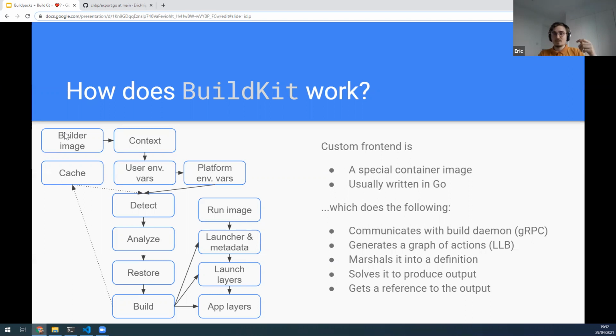And in this case, there would be two of these cycles that happen, because the first cycle happens for the build. And then this is when the frontend inspects the output of the build, says, what are the launch layers? And then the cycle happens again, where an LLB is constructed for that particular build to say, pick this layer, combine it all together into a new reference that then will get exported. So I think promises is actually a very good analogy.